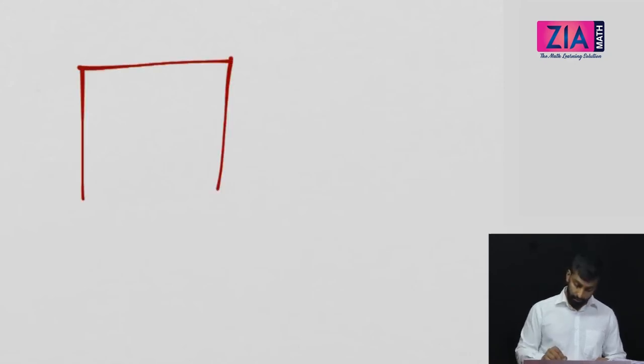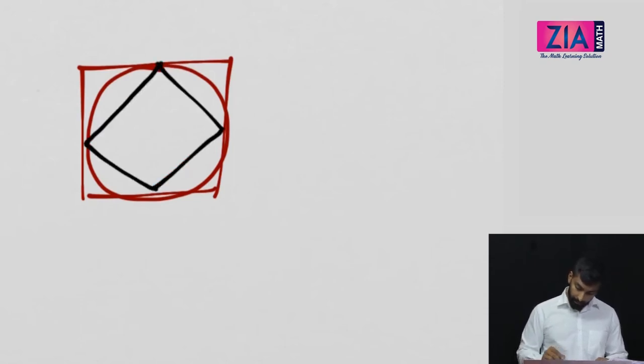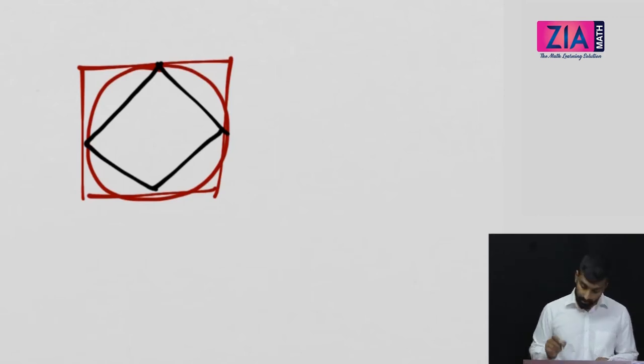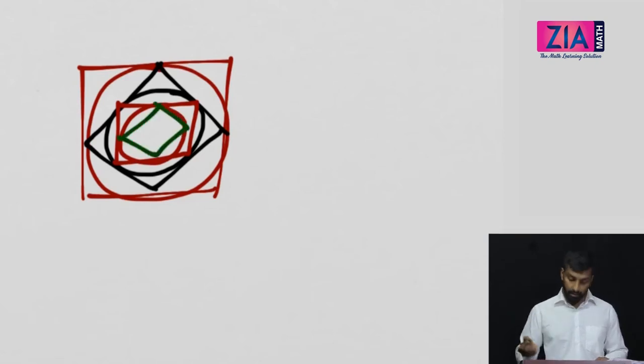Or sometimes they will give you questions like this, a 4 pi diagram, that I'm going to discuss in detail in GP. Like you have a square, and you have a circle which is inscribed in the square, or they can tell you to circumscribe also, this is also possible. But let's start off like this. Then you have another square which is inscribed in the circle, right? Then you have a circle again like this. You have a square again, you have a circle again, and this process is continuing till infinity.